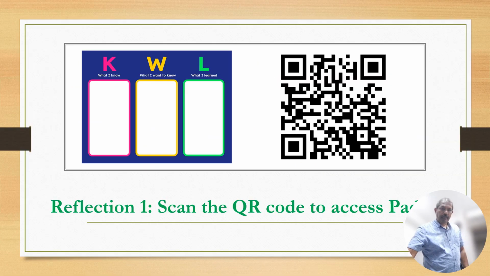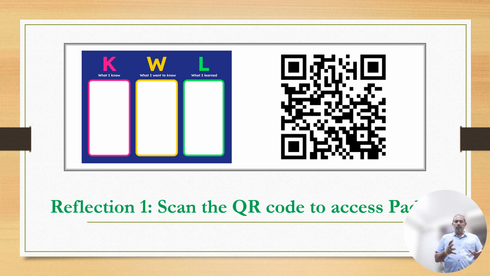Now, if you go to the next, so this is the reflection. You can just scan the QR code, which will bring you to the Padlet where you can type in your reflections. I hope that everybody can go in and give your reflection. Please understand that for each module we have divided the lecture into two parts: session A and section B. At the end of each session, there's going to be a reflection. So please complete. And then in session 2, there's a video reflection, or written reflection, whichever you want to do. But what is very important is that you have to complete for each module at least one of the two reflections. Either one, and submit in order to be certified.